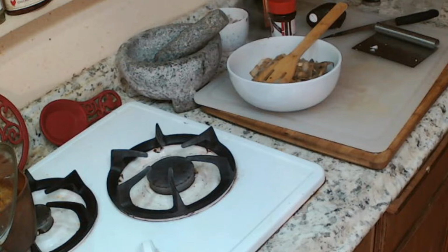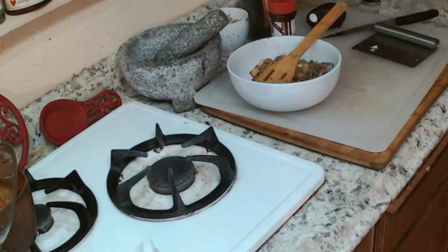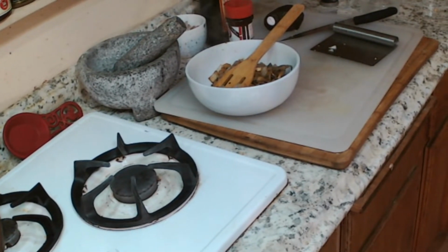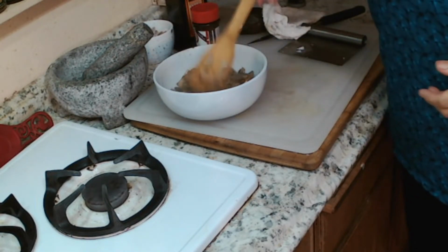All right. And it's so much easier if you clean your pans when it's still hot. So I just put a little water and wipe it down with a green scrubber. So even though it was really hot and it looked a little bit stained, okay, see, it's already cleaned. And so let me dry it real quick and hang it. Alrighty. Anyway, so that was how you make stir-fry mushrooms.